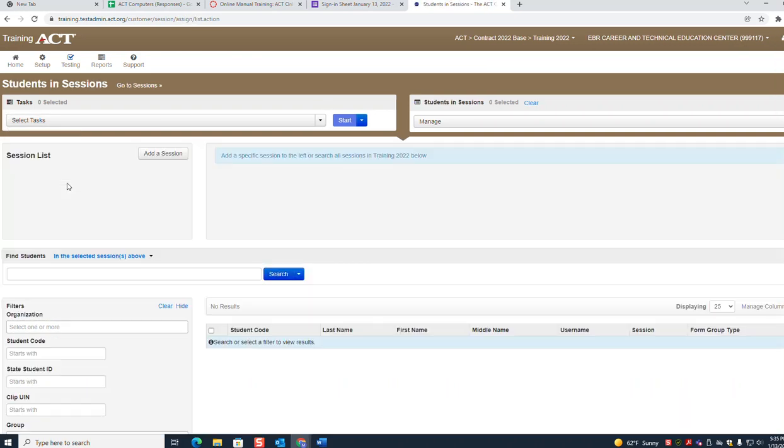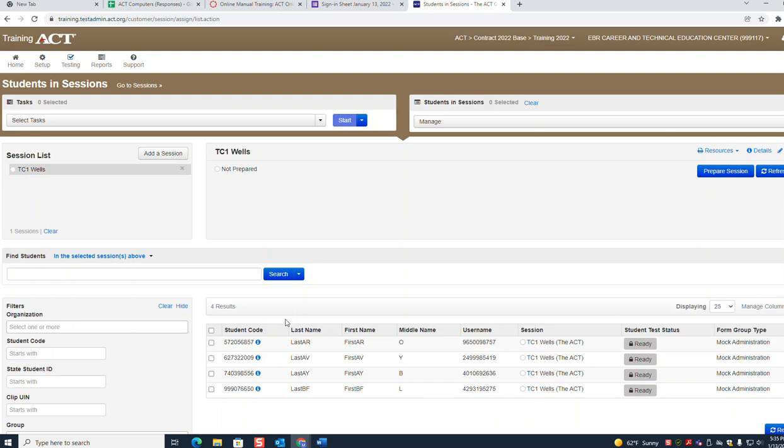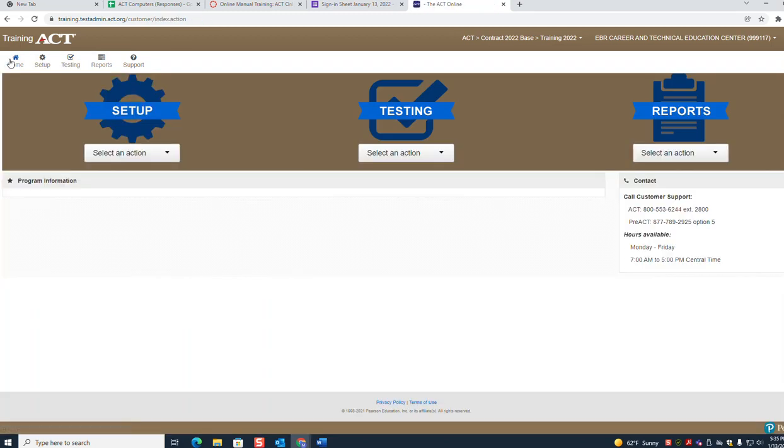All right, go there. And then the next thing you're going to do is click on the session and student lists. Session lists right here. Click on that. And so far, we already put stuff in that session. There's some students already in that session, so I'm not sure. Oh, I know what happened. Okay, let me go back. I did the wrong session. So this was a session previously. So there are two Wells.